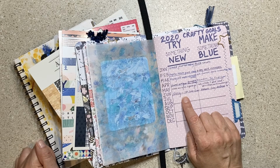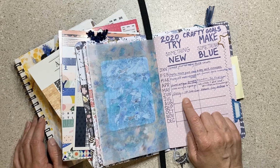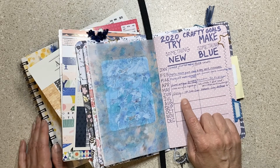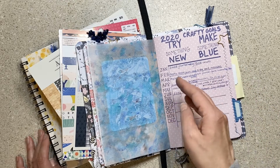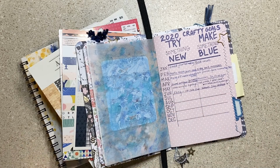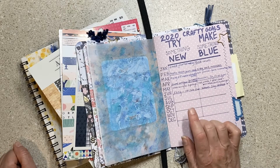June was like a blur. I barely remember. It was so busy, so stressful. I really tried to focus on crafting and relaxing to help with that. And I got a ridiculous amount done. I didn't sit down and think, oh, this is what I'm going to do. Certain projects in other months, I thought, oh, I'm going to do this for something new or something blue. I didn't. I just went through the month, got to the end, and thought I hadn't done any of my goals. But when I looked at it and really thought about it, I had.